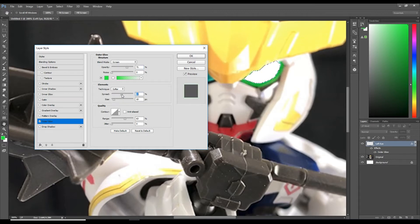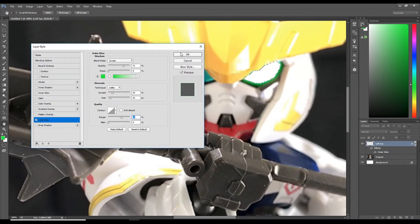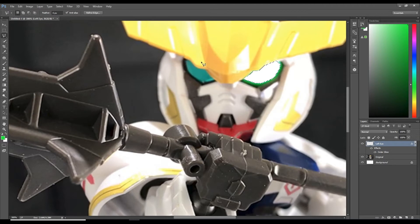I like to keep my spread around 20, but if you increase it you can see the glow spreading out further. So let's pull it back down. The range — if you increase it, it pulls the color in; increase it further and it pushes back out. You want that sweet spot right around there. Once you get your settings the way you like, hit OK.